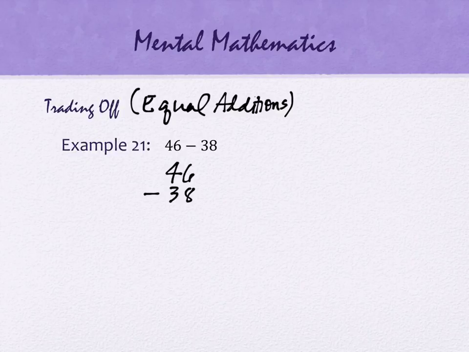So what would I need to add to 38? Again, we're working in base 10, so this is nice now, right? 2. Okay, but with subtraction, if you add 2 in one place, you add 2 in the other place. Okay? With addition, it was add one piece and subtract the other piece. Okay? You're balancing it. And you're really balancing it here too. It's sort of hidden, but this plus 2 really has a negative in front of it. Do you see that? This is really a minus 2. It's just hiding. So you've really got a minus 2 down here and a plus 2 up here. They're balancing. So we have 48 minus 40, which is much easier to subtract than 46 minus 38. And you get your same 8.